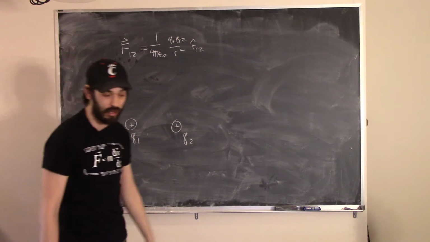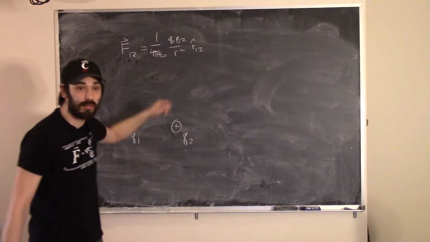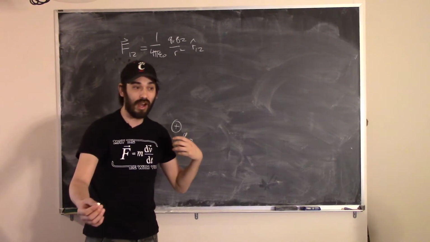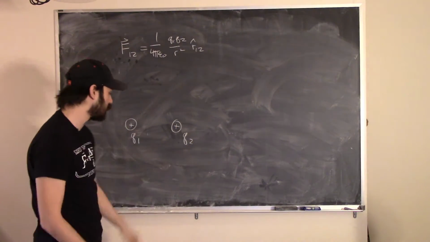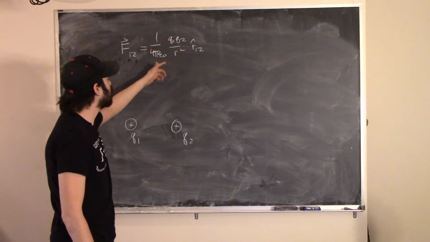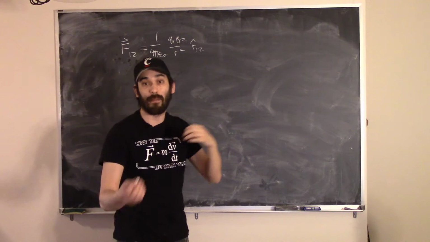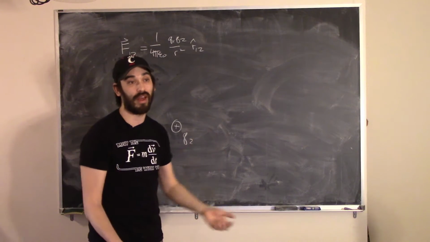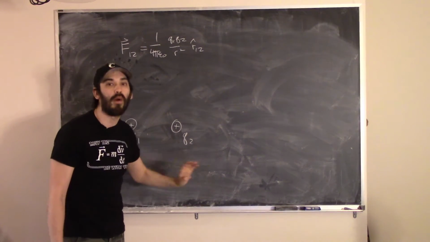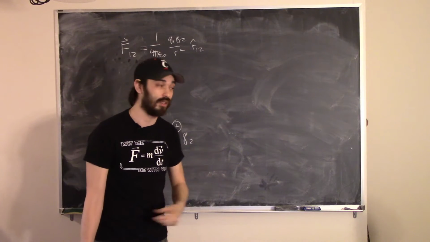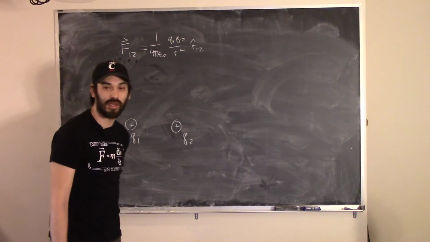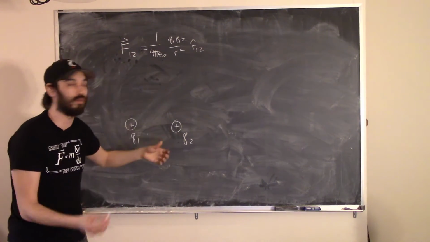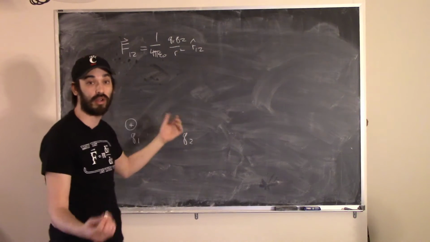Now, moving over to the right side of the equation, we have this big constant here, 1 over 4 pi epsilon naught. We're not going to talk too much about this. This is just a constant based on the units that we work in, the fact that we use seconds in time and meters in distance. But ultimately it's related to how an electric field propagates in a vacuum, and it's intimately related to the speed of light. We'll talk later in the semester exactly why this epsilon naught is related to the speed of light and why that's actually important. For now, just treat this as some constant. Whenever you do these types of calculations, this is something you'll just carry through.